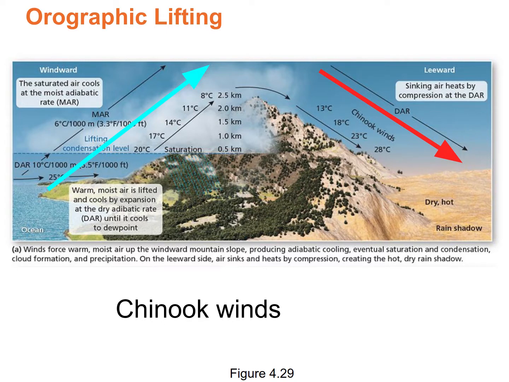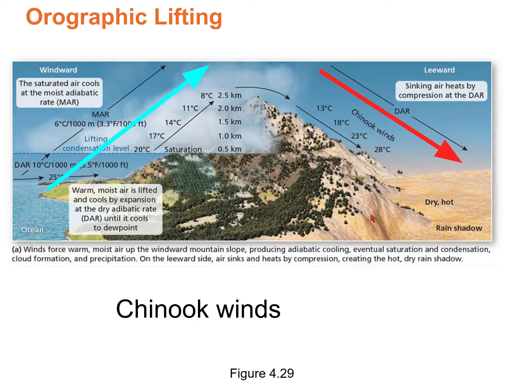We've talked about these in the Santa Ana winds in Southern California. We've talked about the Diablo winds in the Bay Area. In the Pacific Northwest, they're called Chinook winds. They're also called snow eaters because the air as it sinks gets dry and hot, and so if there's snow, the combination of hot, dry air is going to melt it really quickly. And on the inland side of the rainy part is called the rain shadow.